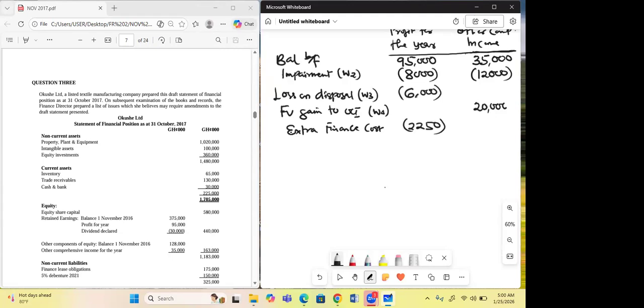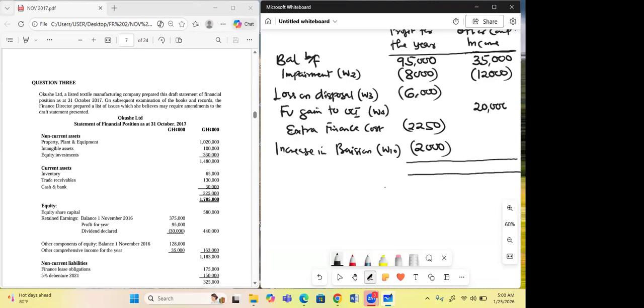Then what did we get next? What did we do next? A warranty provision, right? Increase in warranty. Yes, increase in provision. That's working 10. 2,000. So it will also reduce the profit for the year. Is that the last working? Yes, sir. If that is the last, then we'll close it.